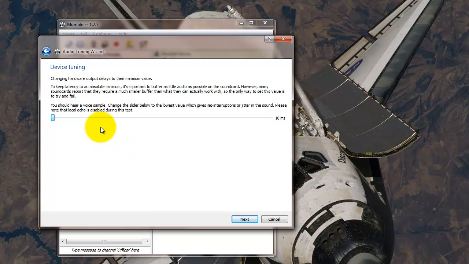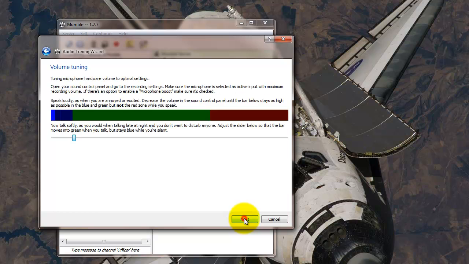This is going to play audio, and you might be able to hear it because I'm not wearing my headphones. It's going to be playing audio the whole time in a loop while you're listening on this screen. You pretty much, just like it says, adjust the slider to the left as far as you can with no interruptions. If you get too far left and it breaks up or has interruptions, you have to move it further to the right. I had it all the way to the left. I have no interruptions, so I kept it like that.